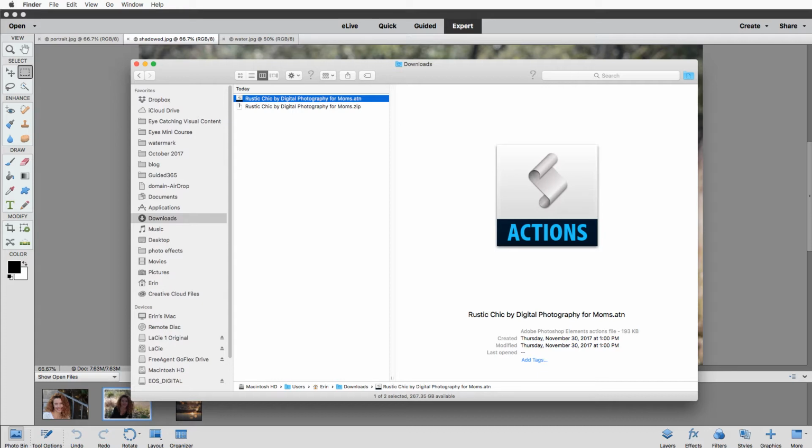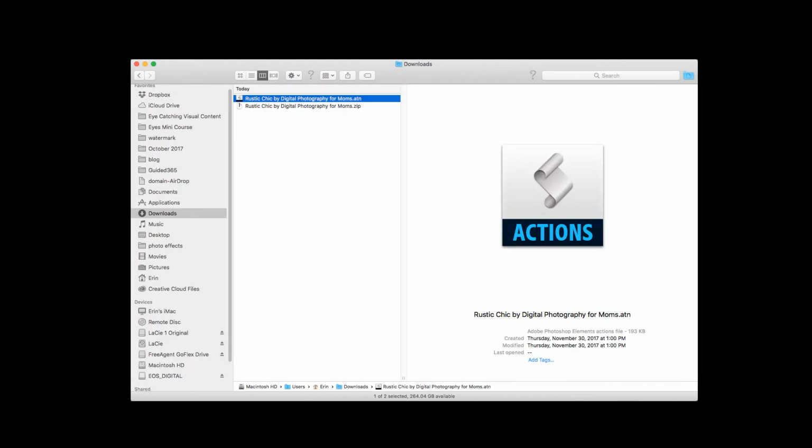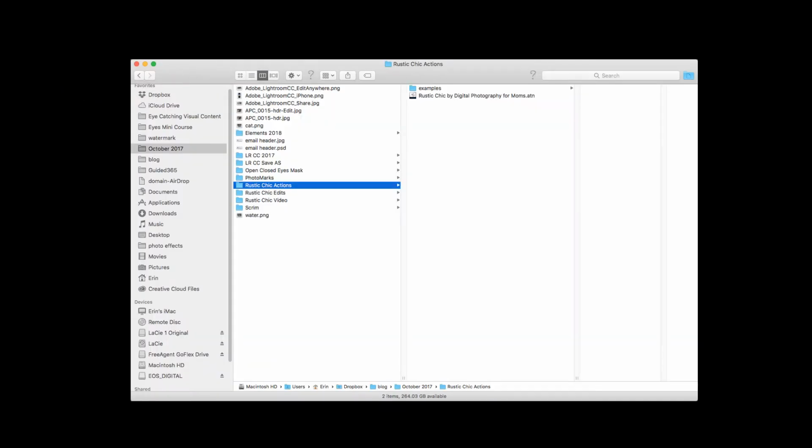All right, so you can see that I've got this uncompressed file and it's waiting for me in my downloads. Now at this point, it's a good idea to copy the action and move it to a different location on your computer, because the downloads is not a good place to store things permanently, right? We usually delete it from time to time. So I am going to right click on this file and select copy. And then I'm going to save it in a permanent location on my hard drive. So I'll right click and select paste. Now, of course, you can copy and paste files in many ways. You can go to the edit menu and select copy. You've got all sorts of options.